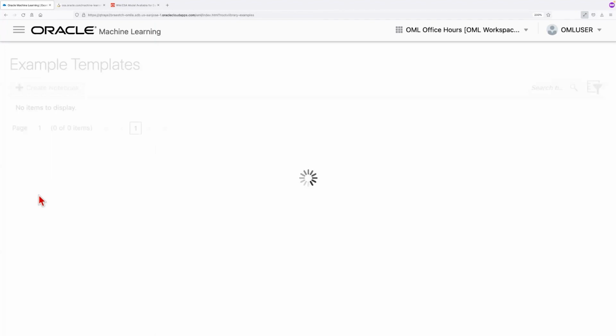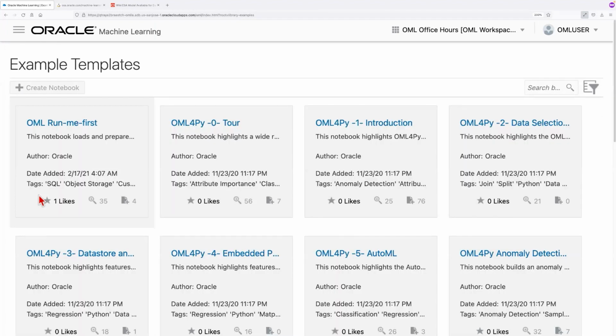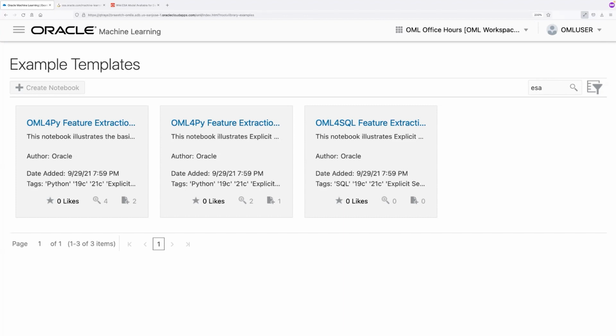In the examples, if you remember, you have the search box here. So we are going to search for ESA. And now I can see the ESA notebooks here. Remember always that you have to click here in the middle of that, and not on the notebook name itself. If you click on the notebook name link, you open it up as read-only. We don't want that. We want to copy it and be able to run it. So we click here, and then we click Create Notebook.